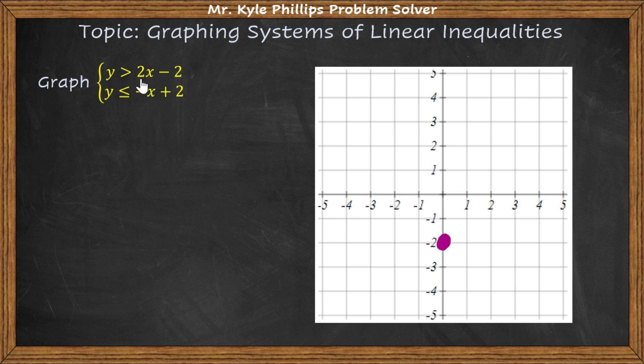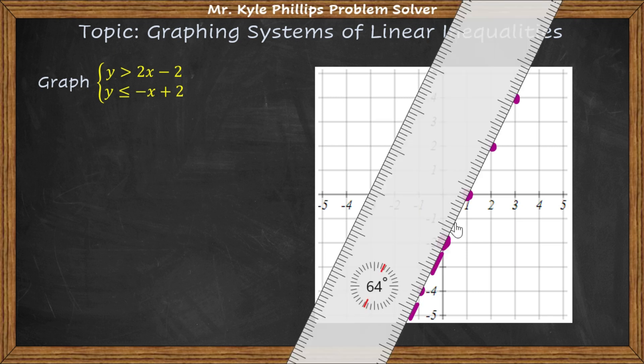Then I follow my slope. Because this is a whole number, remember whole numbers are technically fractions over the number 1. So we are going to rise 2, go up 1, 2, and to the right 1. Because this is not an equal to, we have to think open circle, so we're thinking open graph or an open line. We can think of this as up 2 over 1, up 2 over 1, and then down 2, left 1, and we're just going to dot this graph.